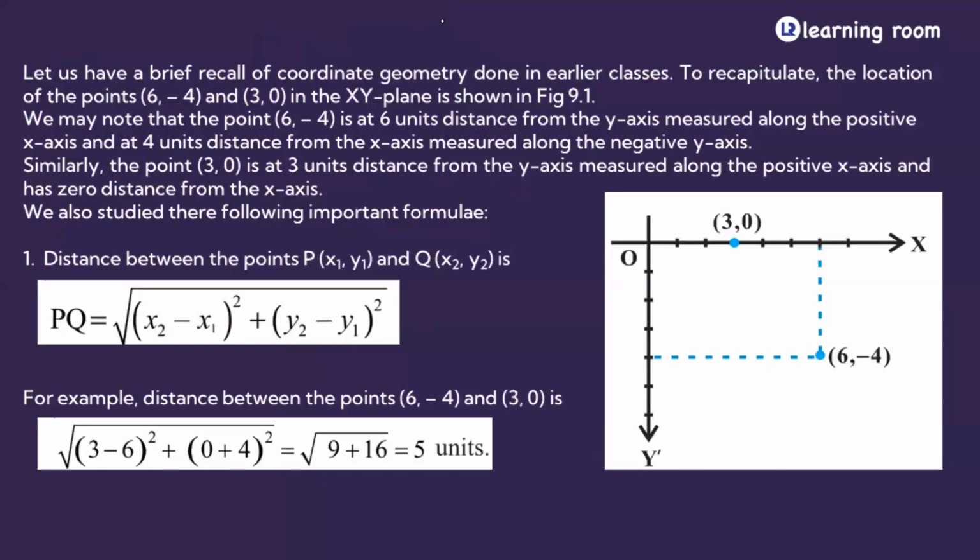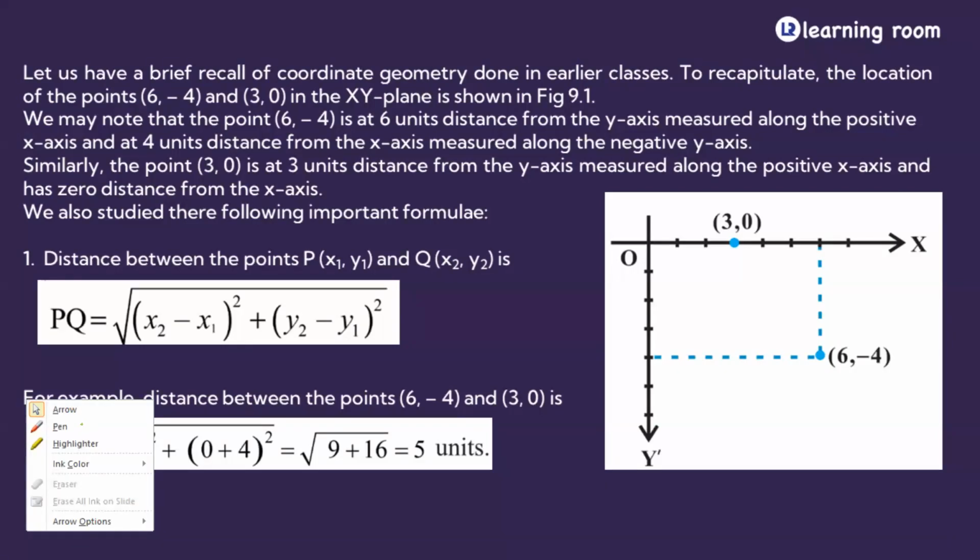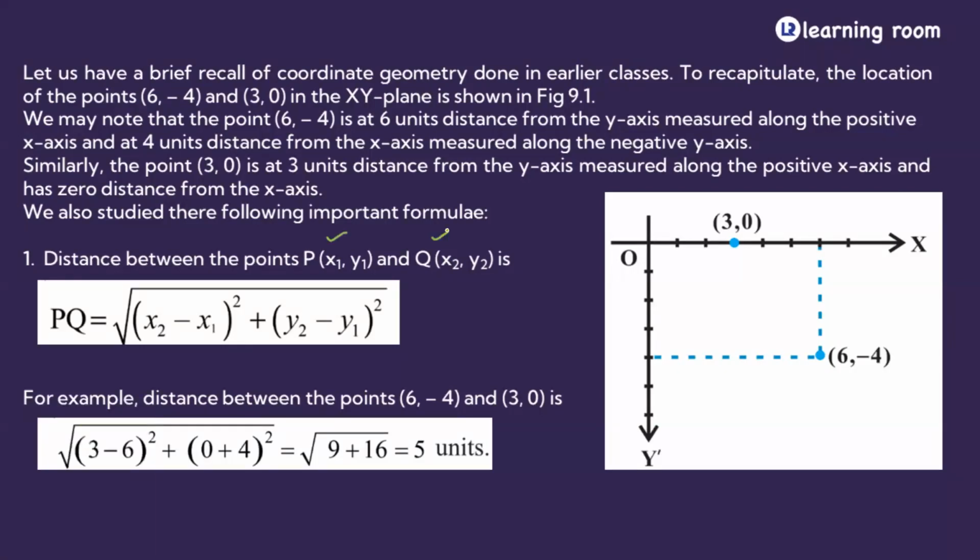So first, when we talk about the distance formula, suppose there are two points P and Q in the plane given by the coordinates (x1, y1) and (x2, y2). How will you find the distance between them? It is the root of (x2 minus x1) the whole square plus (y2 minus y1) the whole square. You know how it is derived? It is derived using the right angle triangle concept and the Pythagoras theorem, right? So you know how to apply it.